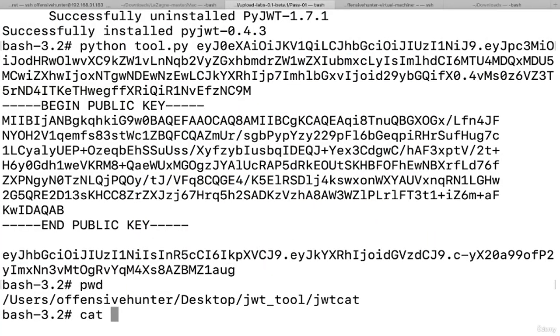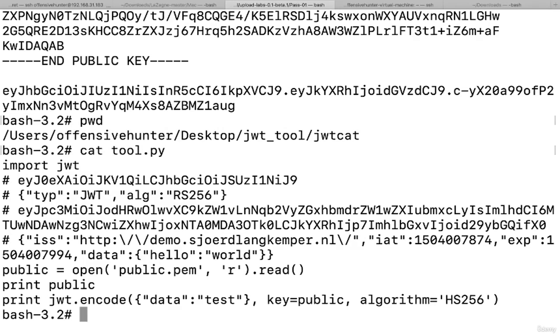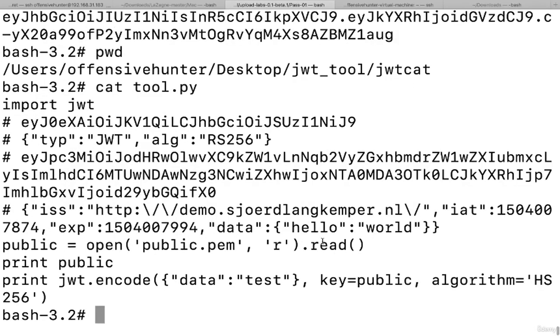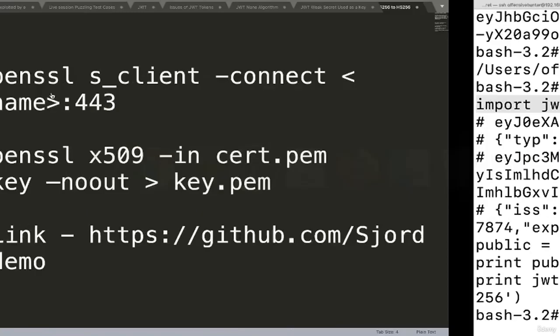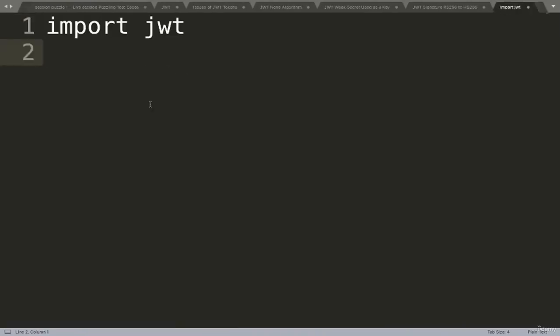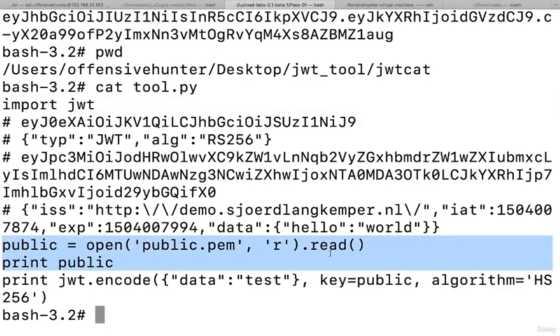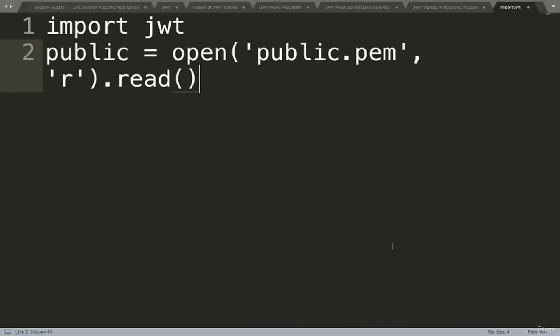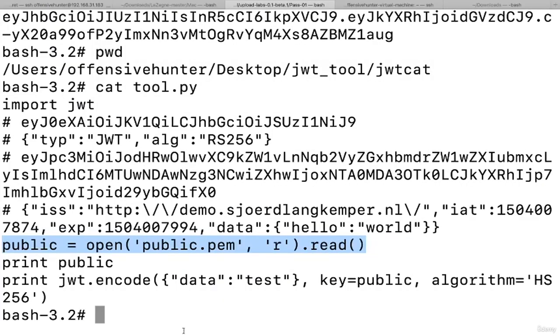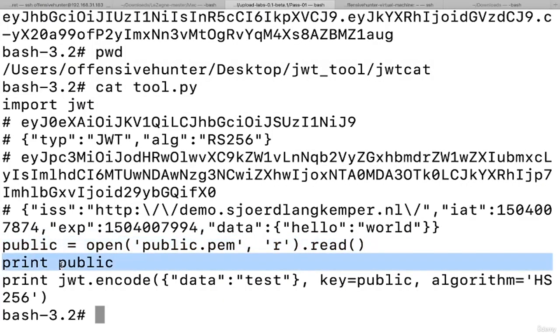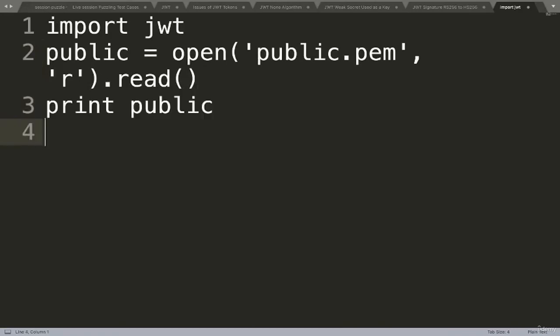So the tool is this one, cat tool.py. I'm just showing you what the tool is. The tool is very simple. The first line will be import jwt. The second line will be public equal to open public.pem, r, .read. Then print public.